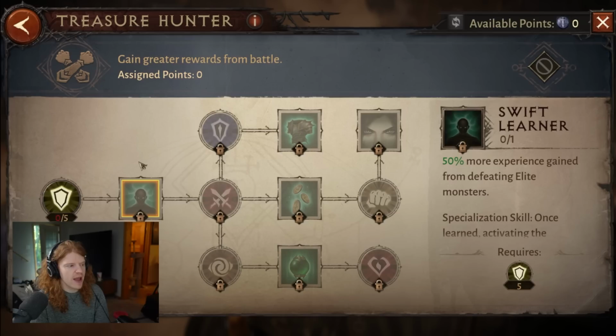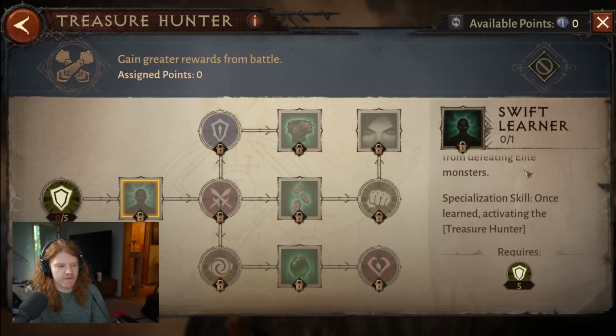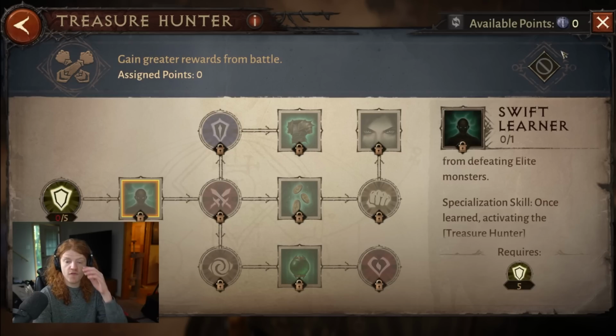The very first active effect is 50% more experience gained from defeating elite monsters. Now, if you've watched any of my previous videos where we talk about overworld farming and how to farm legendaries, you're basically killing elites over and over again, and 50% more experience. I don't really need to explain why that's so good. Okay, you get a big chunk of experience for you.